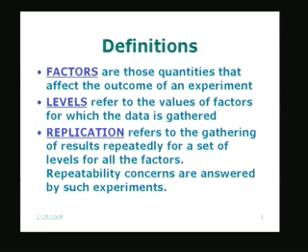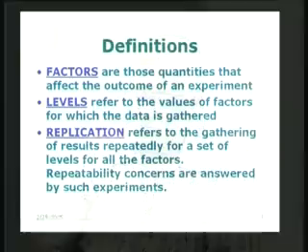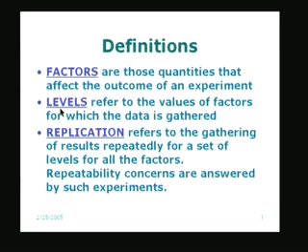I may choose one or two values in between these two limits, and therefore the number of levels will be automatically equal to the number of values I am going to choose. The lowest, maybe 2 or 3 values in between, and the highest. So you can have, for example, 5 levels. In another experiment, I may have only 2 levels: one is the smallest value, one is the highest value. I just want to see how sensitive the process is to the level of this variable or the factor. So the levels refer to the values the factors are given in conducting a certain experiment.